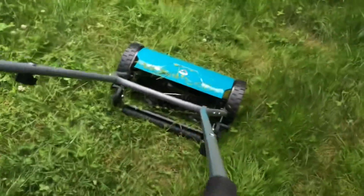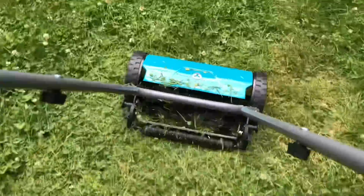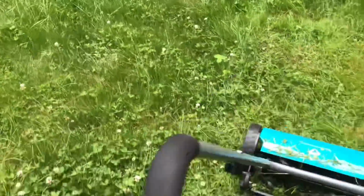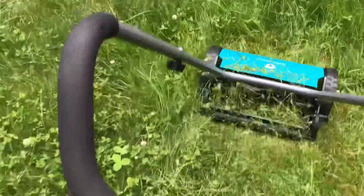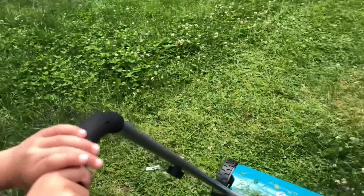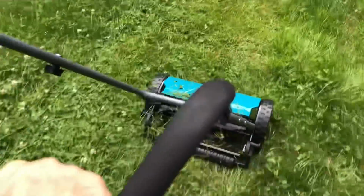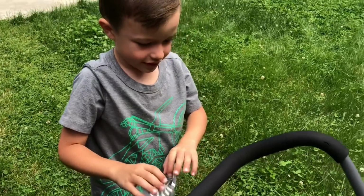Wow. Okay, let me try something. Let's back it up. Just keep going all the way to the wood. It'll work. Think so? Yeah. Whoa. It worked. There's grass on it now. Wow. It worked. So I guess it works. What do you think of this thing? Is it better than the gas one, the big one? Definitely. It is? You like it way better? Yeah. Okay.